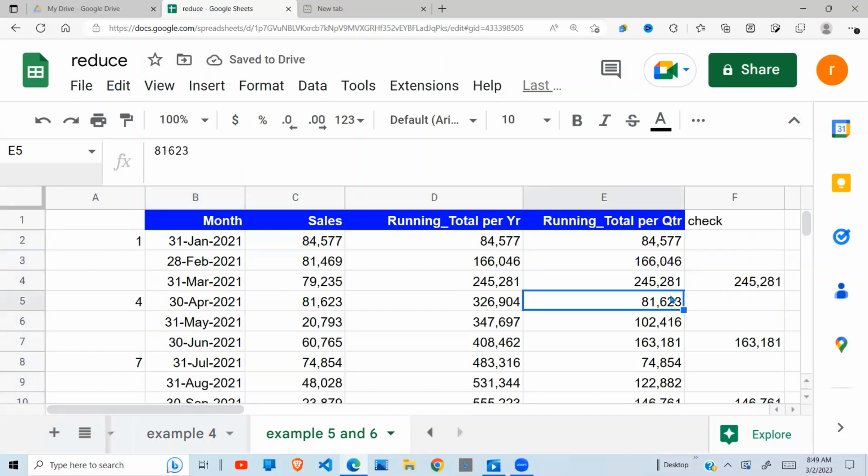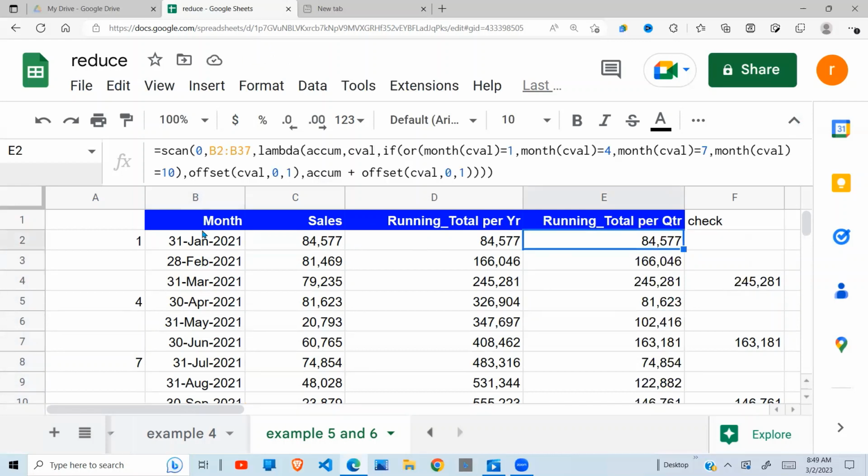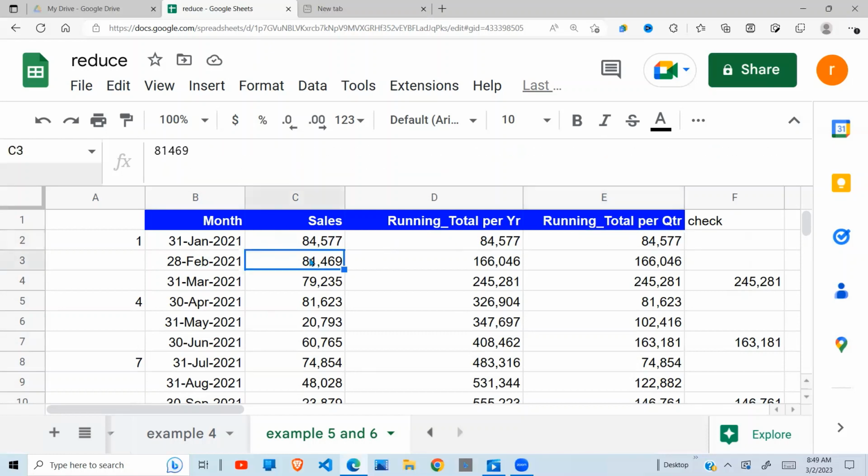Okay, let's see. Now, January, it starts here, takes this value, then adds on the one for Feb, we get this, then we add on March, we get that. And when we come to April, we start again afresh here. This April comes here, then 81 plus 20, we get 102, 102 plus 60, we get 163.